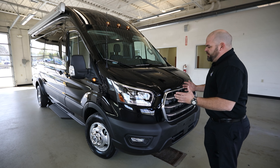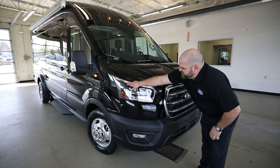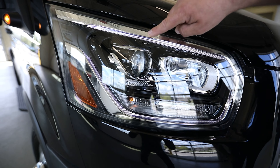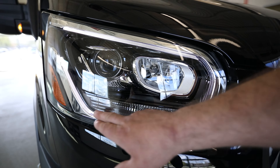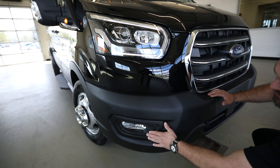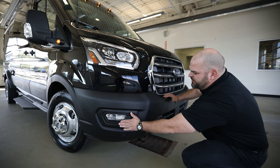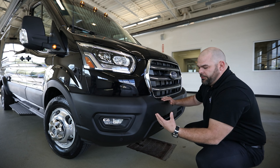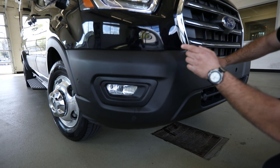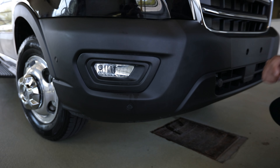The first thing I would start off by saying, and the most coveted thing in a van of this size that I would personally recommend, is what's underneath the hood. On this T350 moto van that's going to be the 3.5 liter EcoBoost engine. It's not the only engine offered — there is another 3.5 liter — so just be careful and make sure it says EcoBoost. That gives you a heck of a lot more horsepower, torque, and towing capability.